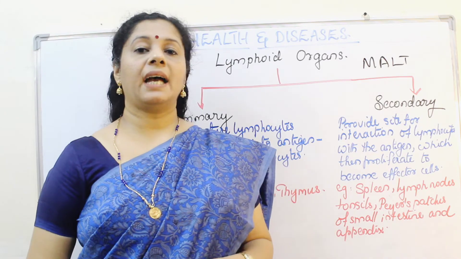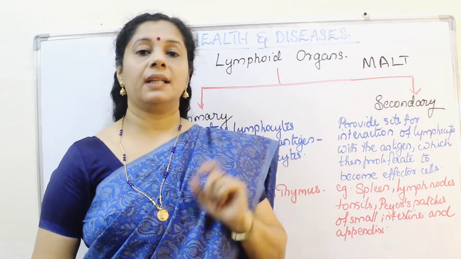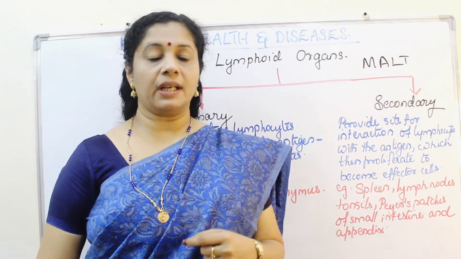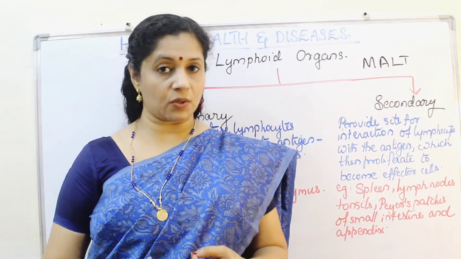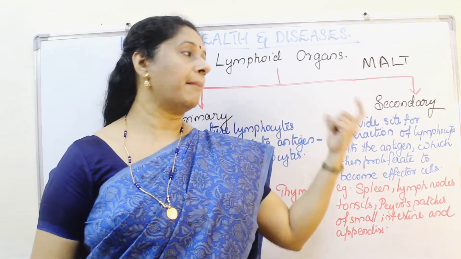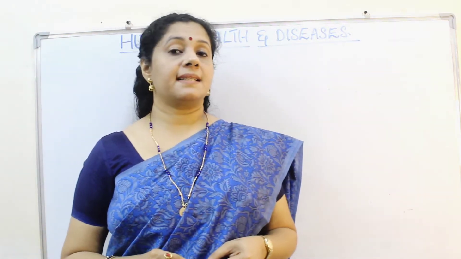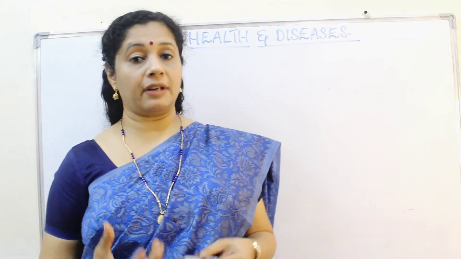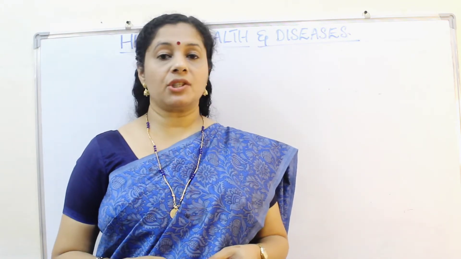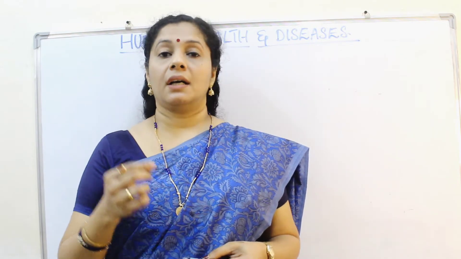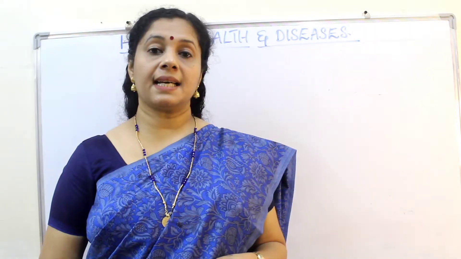Apart from this, we have lymphoid tissues called MALT — Mucosal Associated Lymphoid Tissue. In the openings of our body such as the urinogenital tract, digestive tract, and respiratory tract, lymphoid tissues are associated to provide immune response. MALT constitutes 50% of the lymphoid organs. Peyer's patches are sub-epithelial lymphoid follicles present in the intestine that also help in immune response. Appendix is a small finger-like projection between the small and large intestine, considered a vestigial organ.